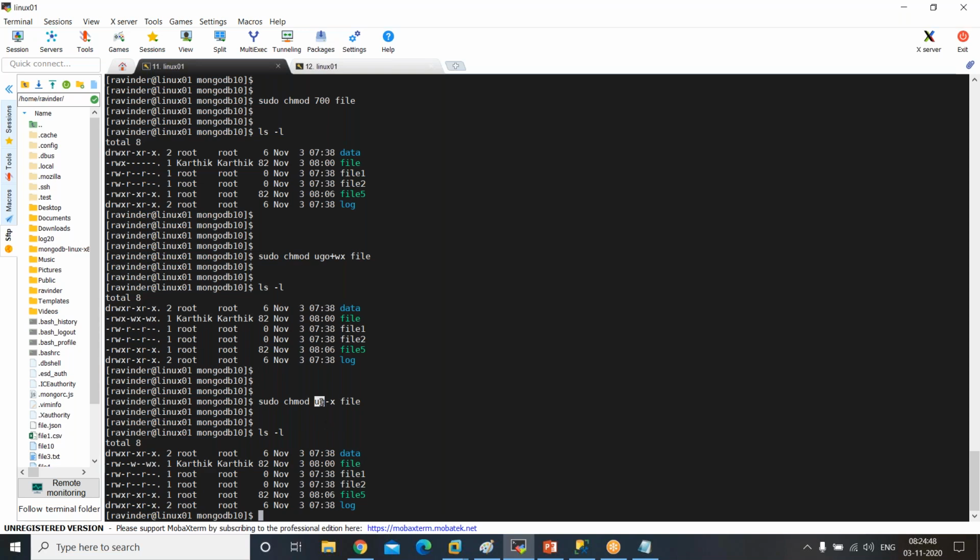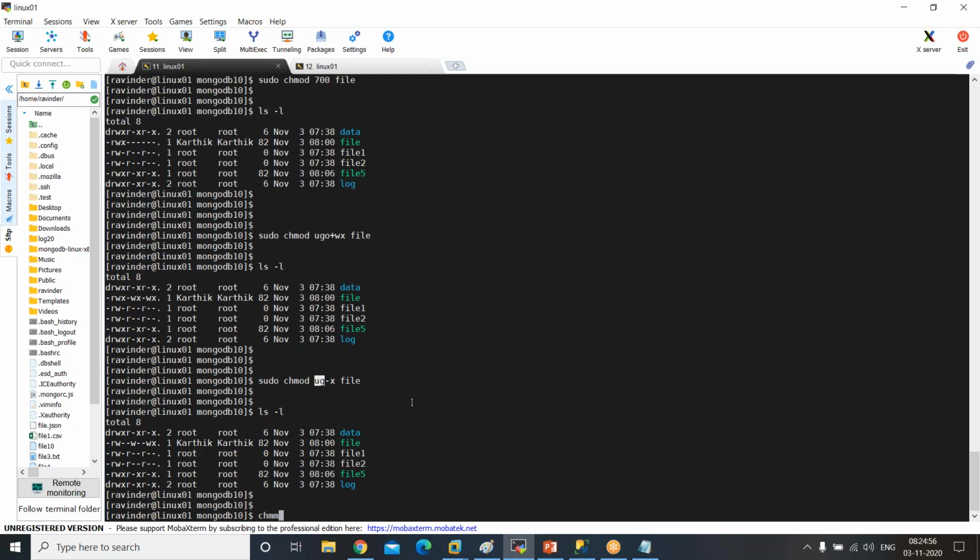So what is your intention? You want to add the permission to user, group, others, or user or group only, something like that. So now chmod symbolic is easier than the numeric, basically, if you understand. Group has only write permission on this file. Group wants to get the read permission. Tell me in the symbolic mode. g plus r. Excellent. That's all.